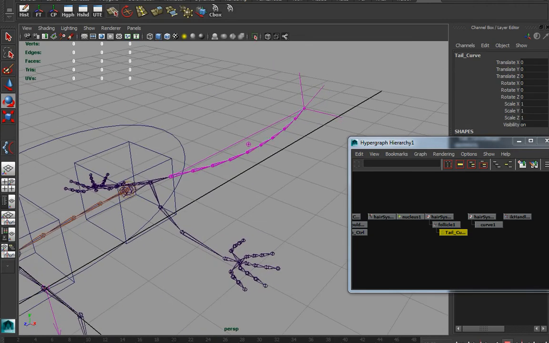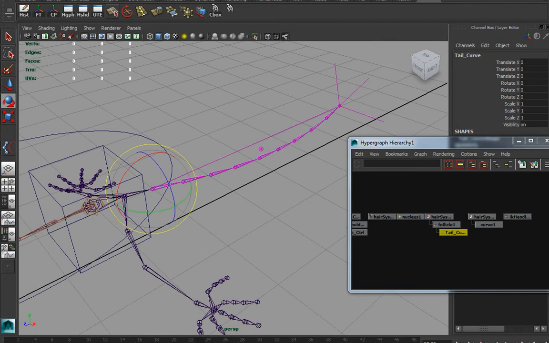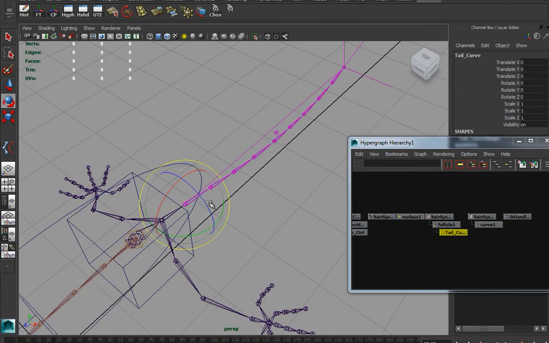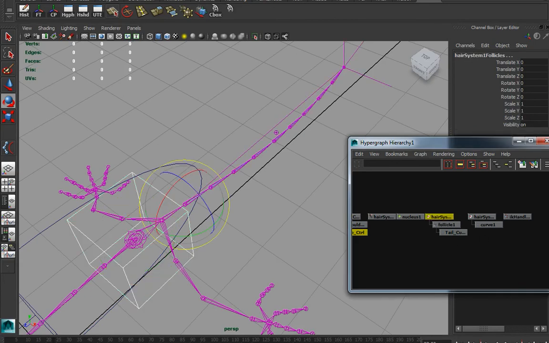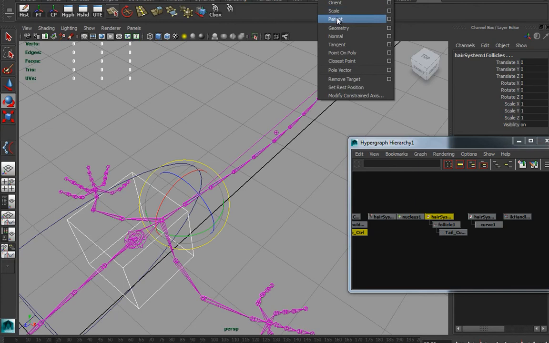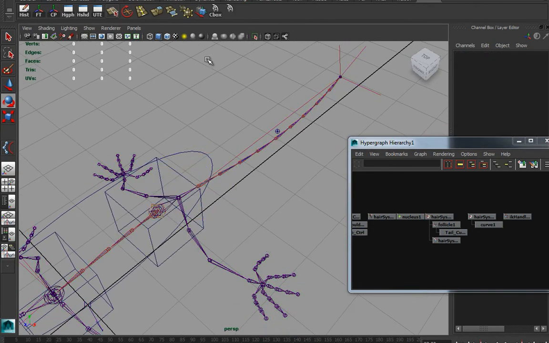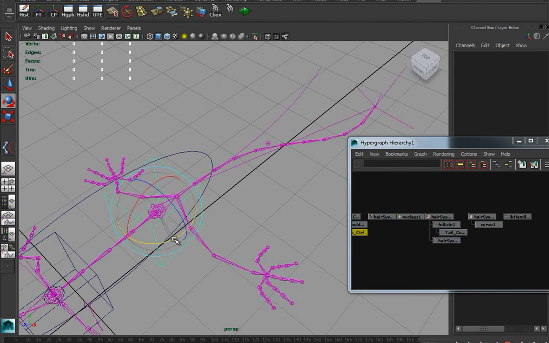Okay, so I'm going to stop that. And if I was really keen on this, I could go in here and put this up to, say, 200. And I'm going to take this back end curve, and I take the hair system and do some kind of parent constrain. Yay! And if I go over here to nucleus, to the solver, and go into interactive playback, I'm just going to put that on the shelf here so I can see it really fast. When I grab this and wiggle it, I can see the tail moving around.